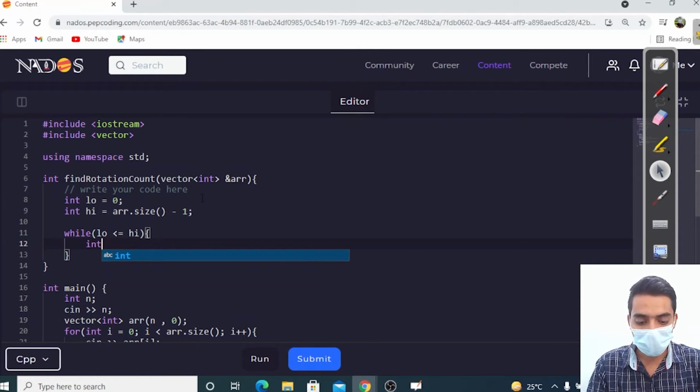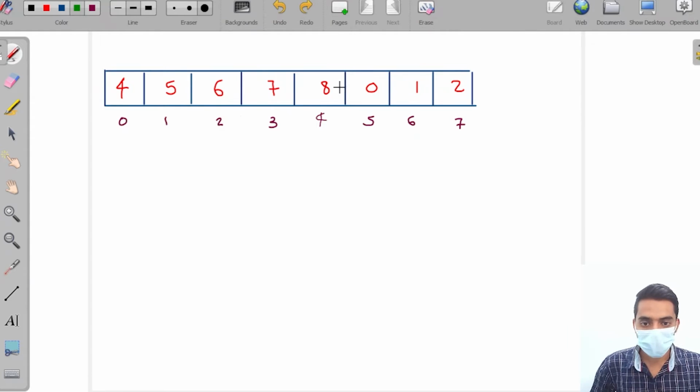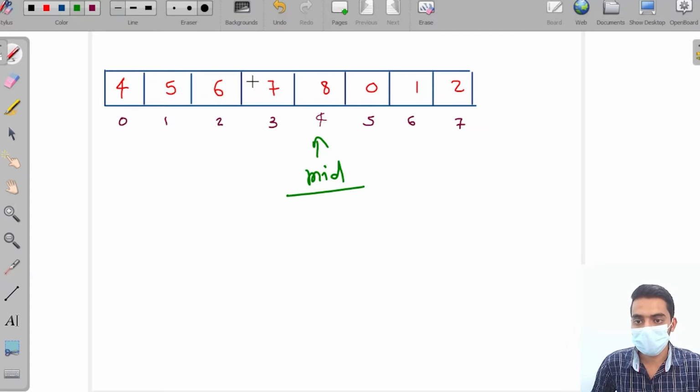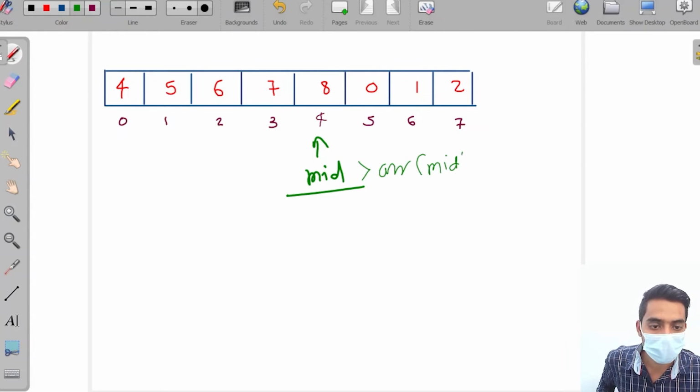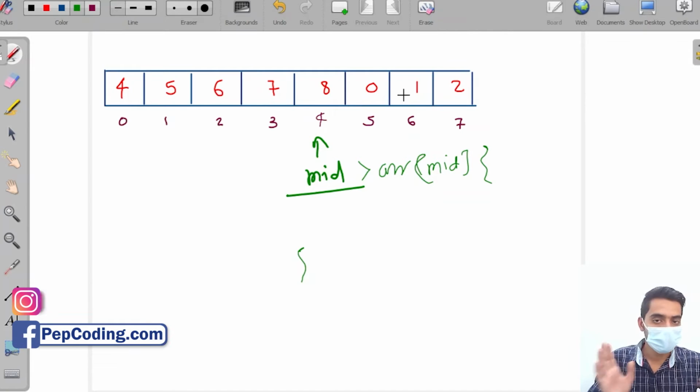Now we need the mid element also. Mid is equal to low plus high divided by 2. Now the first condition: first we need to check whether it is in sorted order or not. If array of mid is greater than array of mid plus 1, this condition is true here because it is not possible in ascending rotated order.